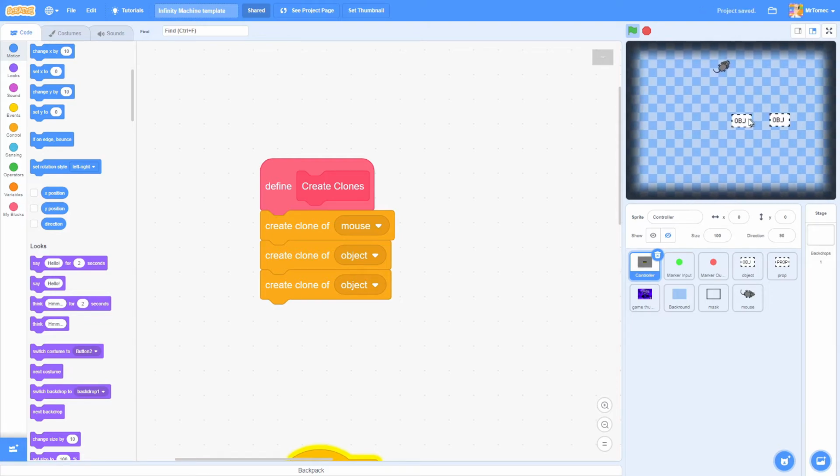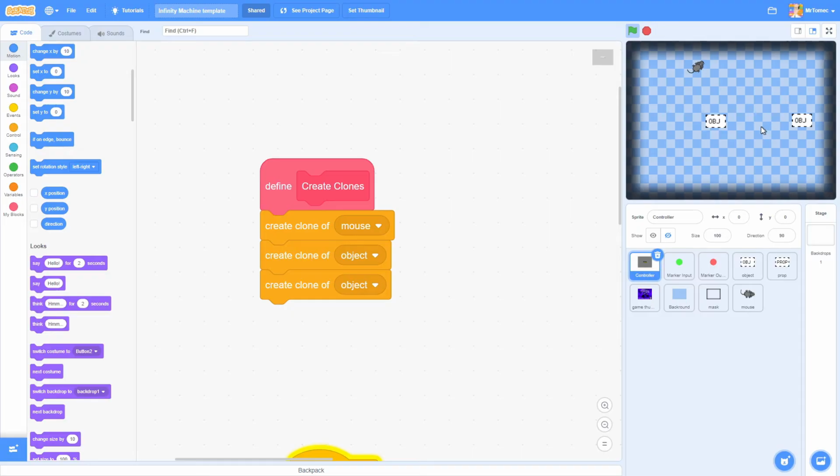Now he's not hitting the object the way that we want him to. The object is just starting here in the middle and doesn't seem connected to him at all. And this is where we have to set these marker input points. I've got 2 of them here, a green one and a red one, and these dictate how objects hit each other. So we're basically going to want to set this mouse up so that when he ends his movement, his nose is going to be touching the tip of this object.